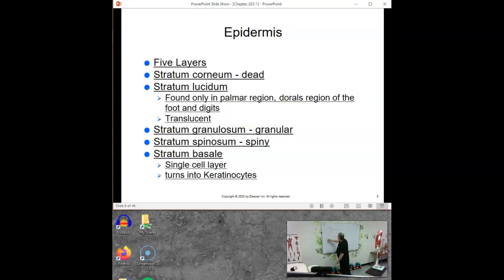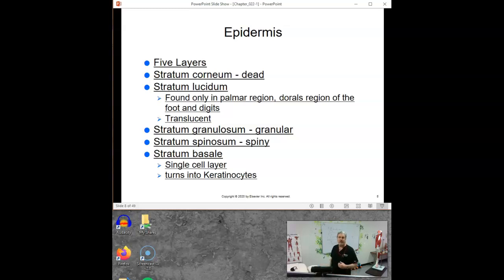By the way, the epidermis is actually kind of a thin layer, right? And the dermis is the thick layer. The epidermis is fairly thin. It's got 5 layers in some parts of your body, 4 layers in all parts of your body. It's got 5 layers in your hands and feet. Your hands and feet have extra thick skin, which is convenient because we do stuff with our hands and feet, like walk around and grab hot stuff we shouldn't grab.